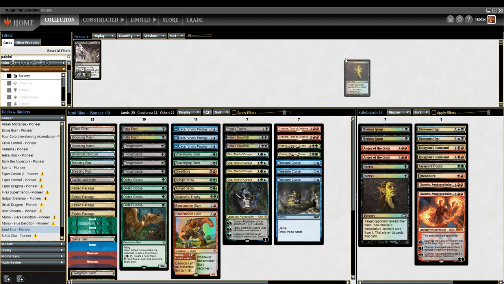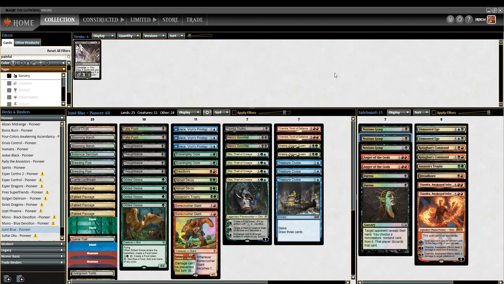Actually, I'm going to switch this. Let's go two Duresses and a third Noxious Grasp, because I think six discard spells post-board against control is probably good enough. I don't think we need seven. I could be wrong. We'll see.